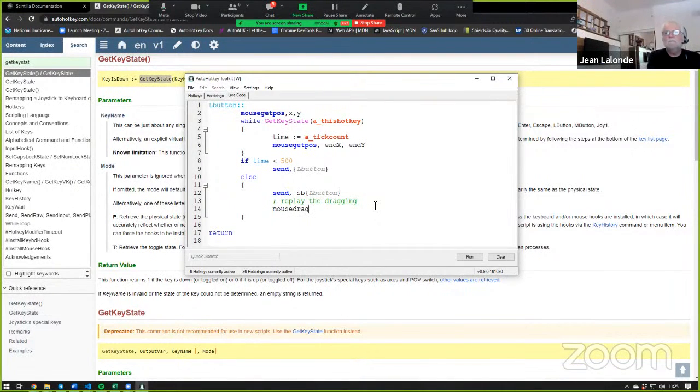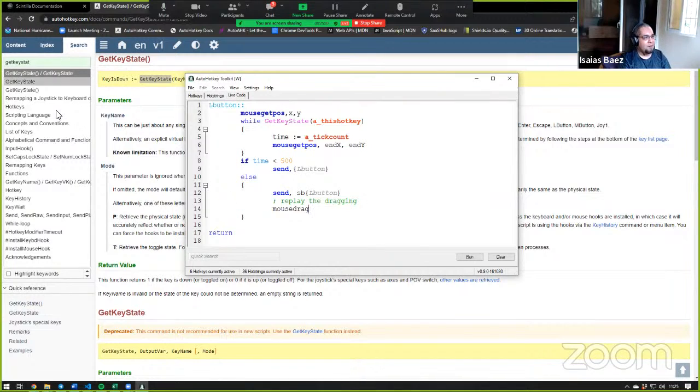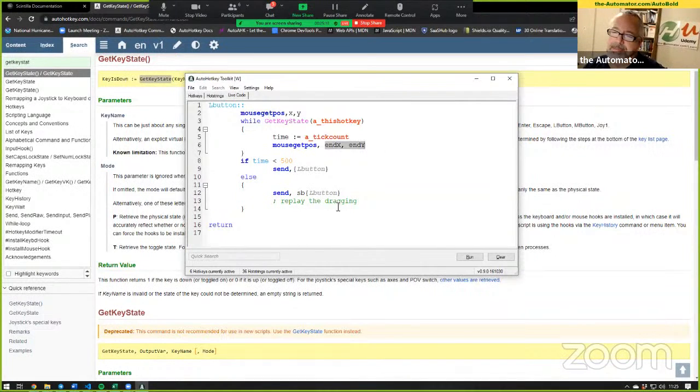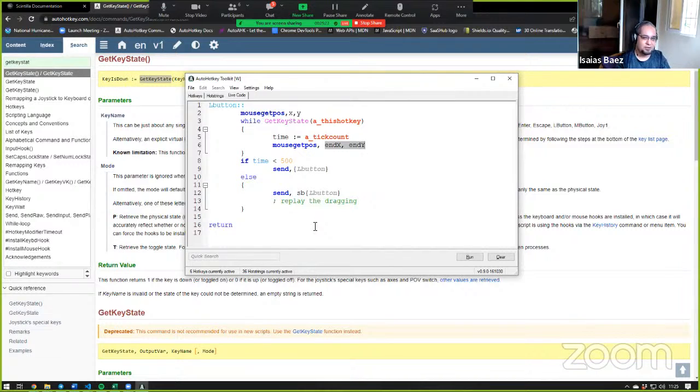Right. So you can try Guy's code. I know that there is a way for dragging the mouse. So you can do that and replay it by using the original position and the end position. Yeah. That's why I think our auto boulder has some of that dragging, doesn't it? Not exactly. It does something else. Because what I'm testing is if there's something selected, nothing about replaying the dragging.